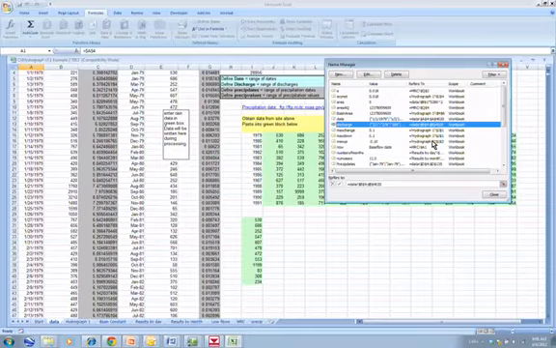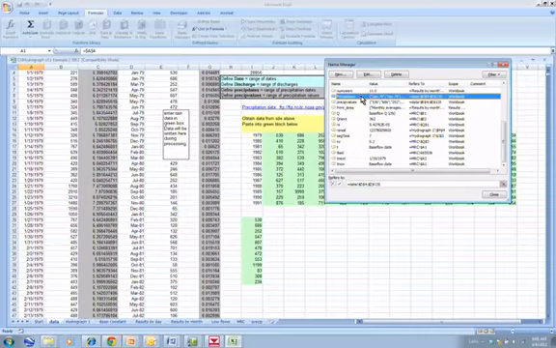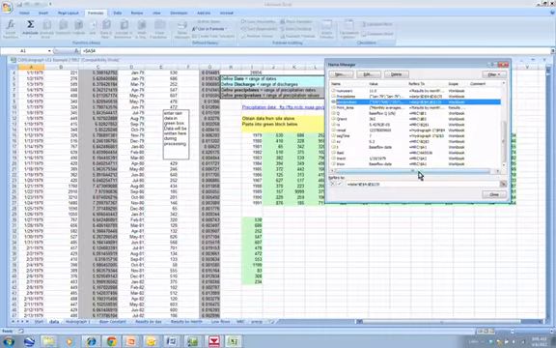Precipitation dates and precipitation values would be this column here going down to the end of the data, and precipitation values would be this column. So if you paste in data that has either more or fewer points than what's shown here, then you need to adjust these numbers here. Probably you will keep the first number the same.